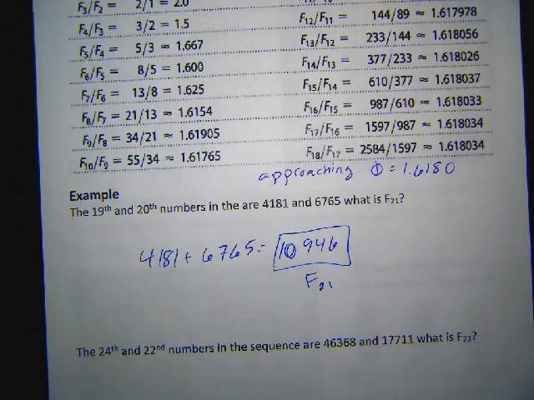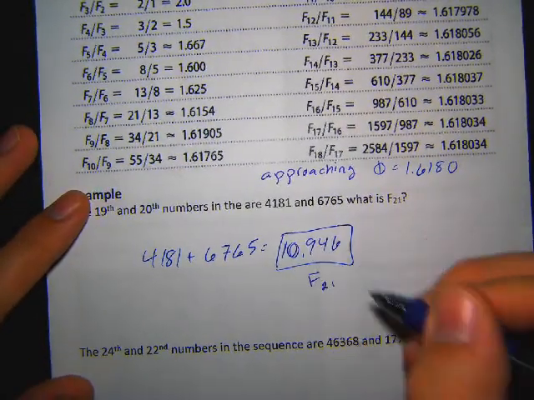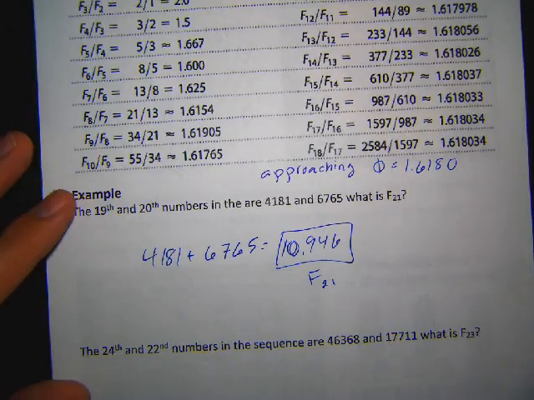We call these Fibonacci numbers because they're part of the Fibonacci sequence. Not all numbers are part of the Fibonacci sequence. We counted 1, 1, 2, 3, 5. We skip right over 4. We skip right over 6 and 7. So a lot of numbers are not Fibonacci numbers, but there's this infinite list of Fibonacci numbers. We think of them as special because they're part of that list. So this would be the 21st Fibonacci number.